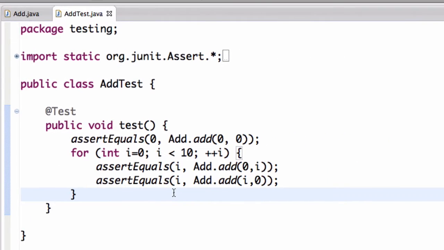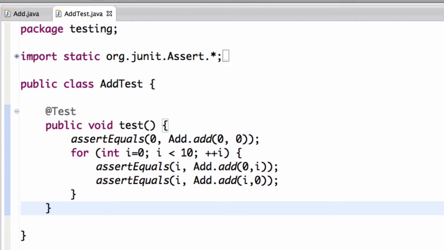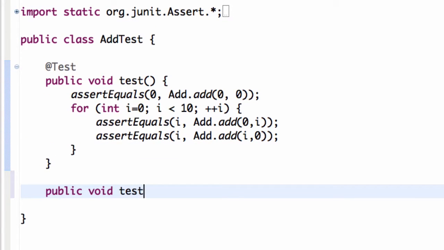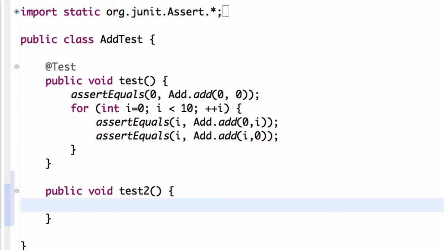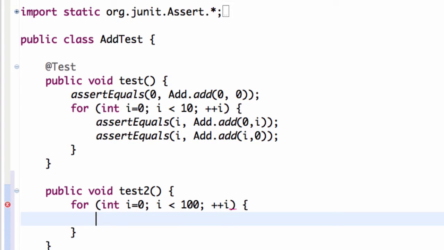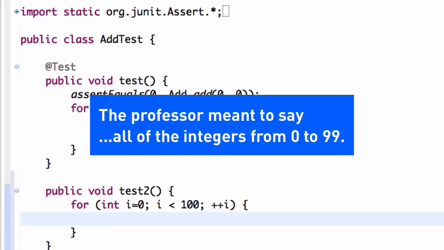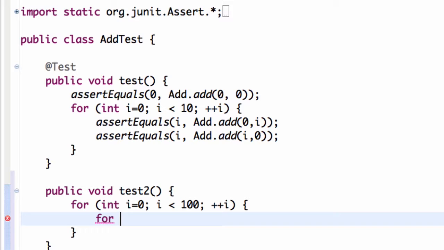Let's try something more aggressive. I'm going to write a second test. Public void, I'll call it test2. I'm going to do i goes to 0, i is less than 100. I'll try all the integers from 1 to 100. And let's try another loop.